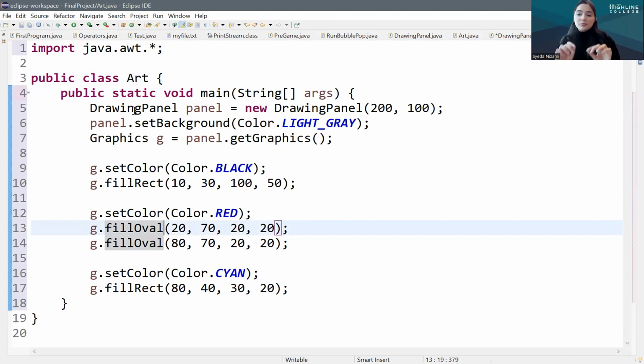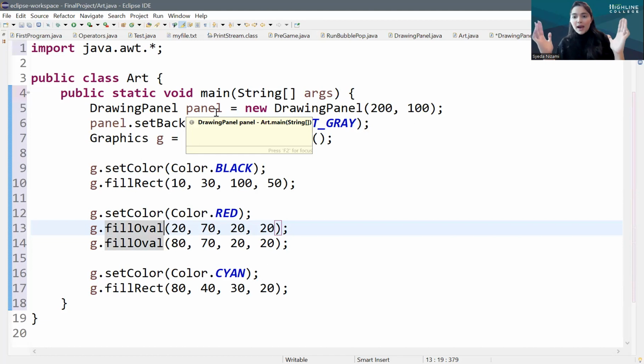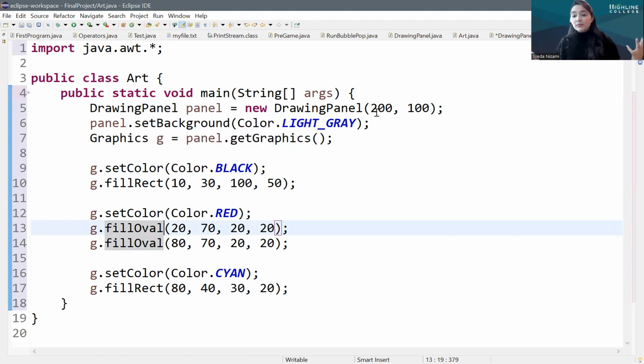DrawingPanel is importing from that DrawingPanel class, which you just copied and pasted. You don't have to do anything. It's getting the code from the panel. It's creating a canvas for you, saying, hey, this is a panel, now you can start painting on it. The size of your panel, you're welcome to change. This is 200 and 100. You can say 500, you can say 1000, 1000 by 1000, whatever size you want for your panel. A canvas, I would say, where you do the painting.